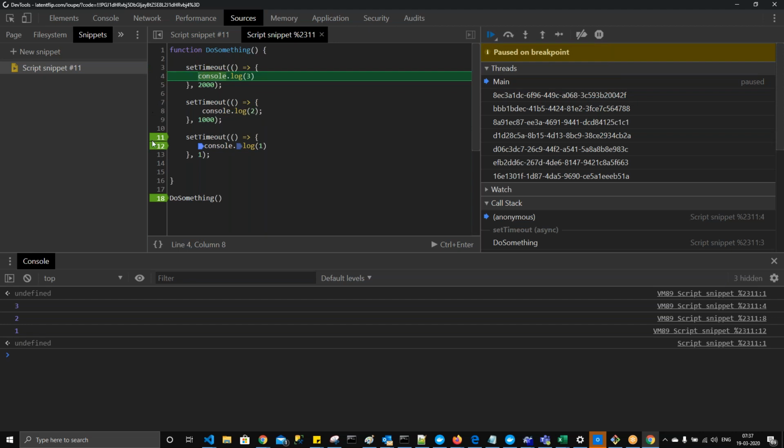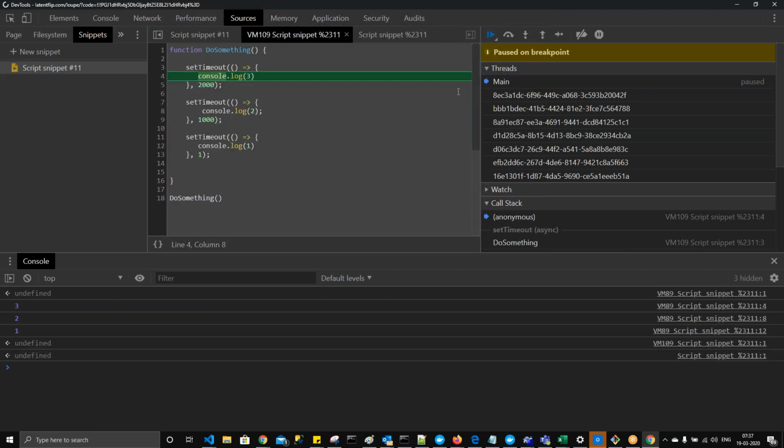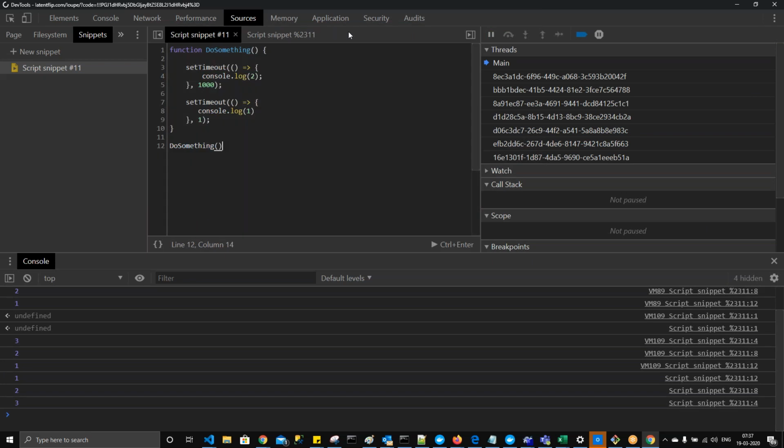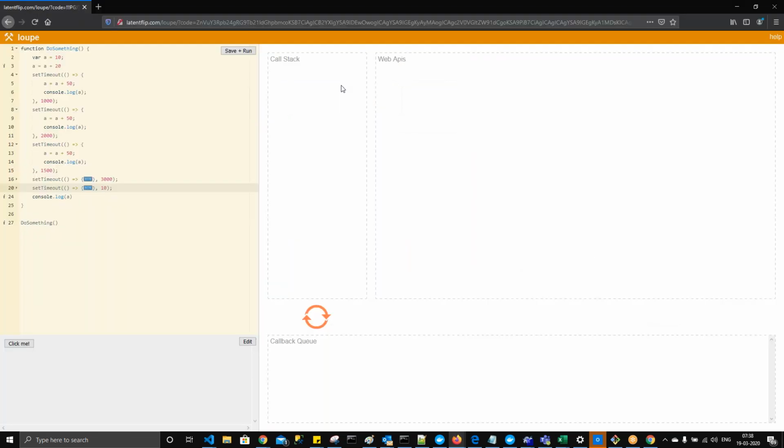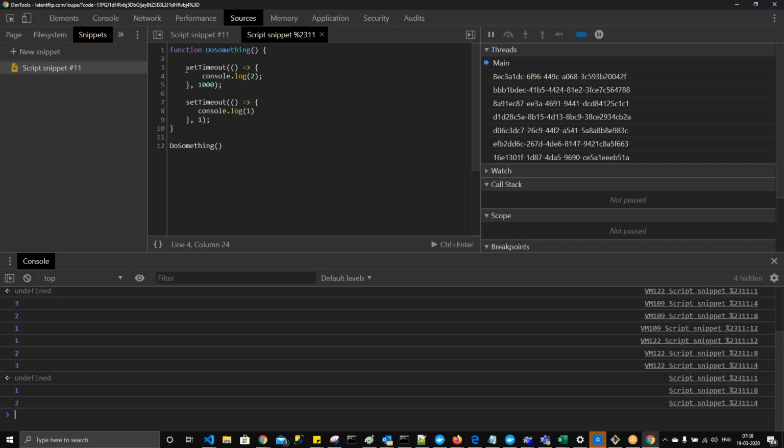Okay, got it. Without these threads, without making it explicitly wait, it would be 1, 2, 3, because of the way it got added inside the main thread. But still, can I manipulate the order when it comes to the callback queue and when it goes to the call stack? Can I say in my code that, in any condition, I want the output to be 1, 2, and 3 rather than 3 to 1? No, I can't control code like that. You can't put a priority upon these asynchronous tasks.